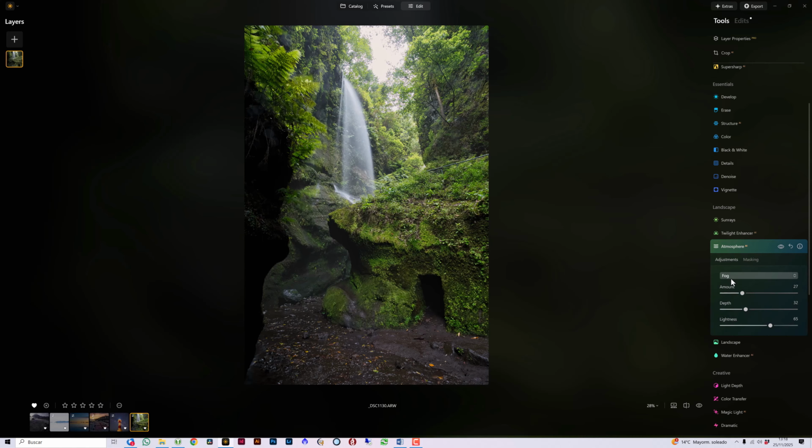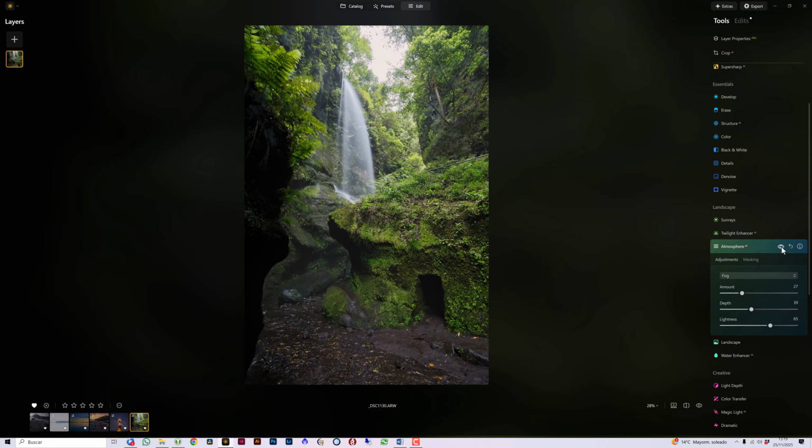This would be the fog tool, but we can also apply fog in layers. For example, here in this area, or in this foreground, we could apply layered fog only in this specific area. A more generalized fog. Ultimately, we have the ability to perfectly adjust the atmosphere of our image, which in the end is what gives us the final result, what makes a good photograph become an exceptional one.